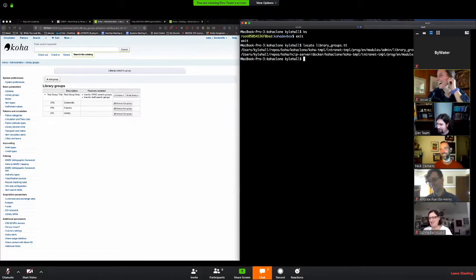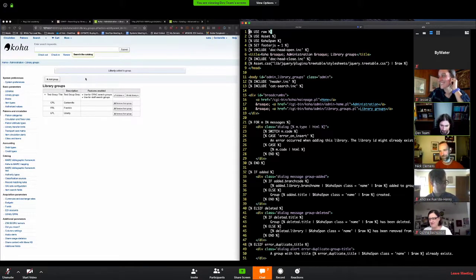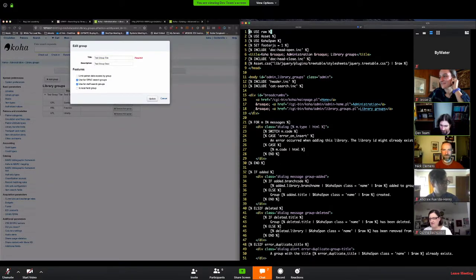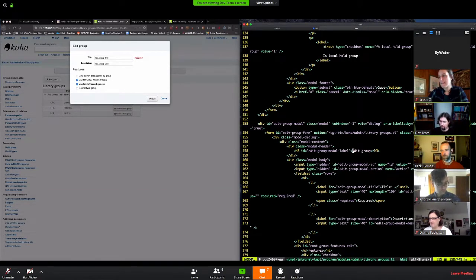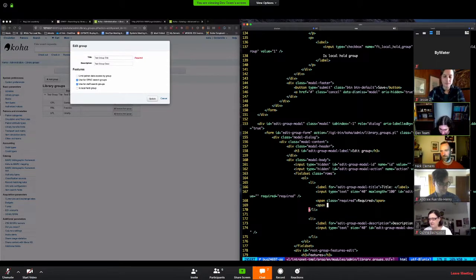All right. So if we look at, this is the one I want. If we look in here, I'm going to go back to that editor, and I see it. The title of this is Edit Group. So I found the code for this modal, and I am going to take a stab at what this should look like, and I think the class is hint, and I will put displayed in the, what sentence should I put here? Displayed in the library groups.